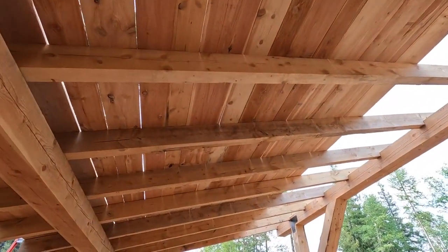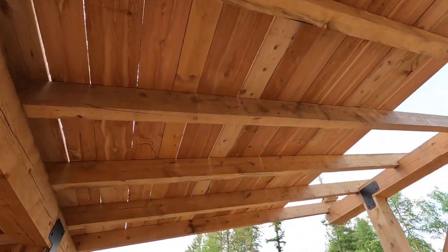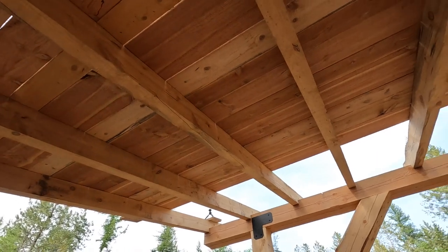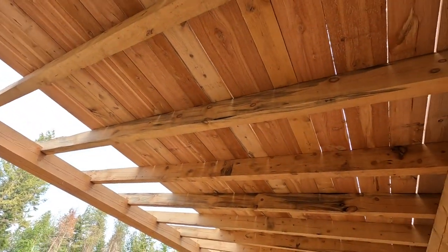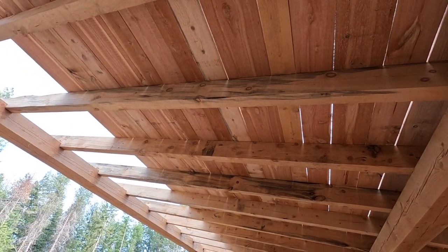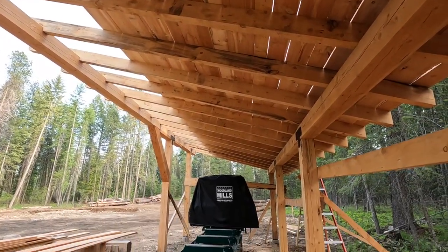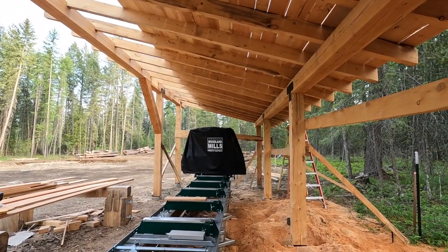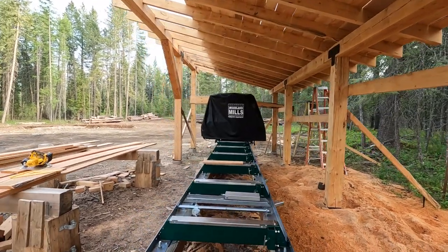Well, I got about maybe 2/3 done and ran out of boards, but it looks pretty cool. Happy with the look anyway, and it sure seems solid up there on the roof, so that's good. And already can tell that it's gonna be a nice workspace for sure.